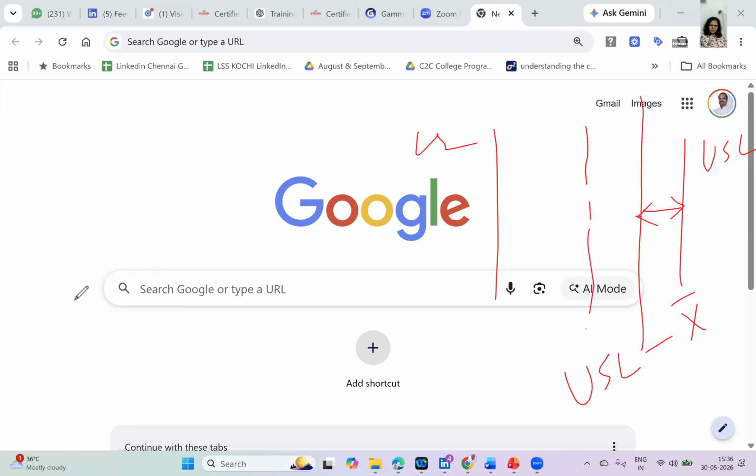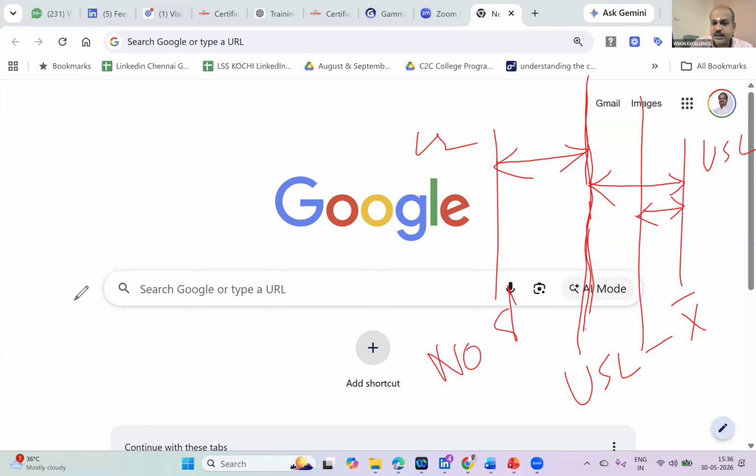If your process is exactly here, then the distance between your process center and USL will be the full value on the right side, and similarly there will be a tolerance on the left side. They will be equal if the process does not experience any shift. Do you understand this statement? If there is no shift, if the driver is exactly driving the car at the center, then the distance to the right side wall and the distance to the left side wall are equal. Yes or no? Equal. If they are equal, you don't have to calculate CPK. The CPK will simply be equal to CP. Are you with me?